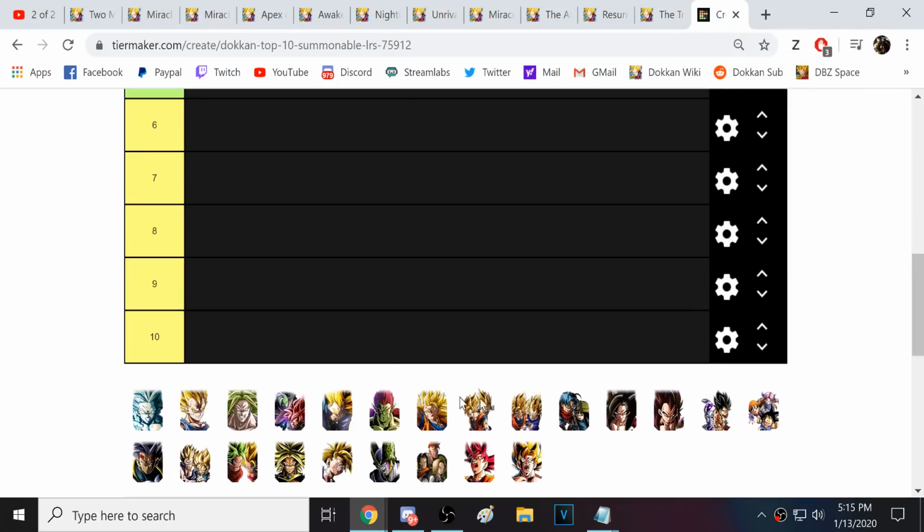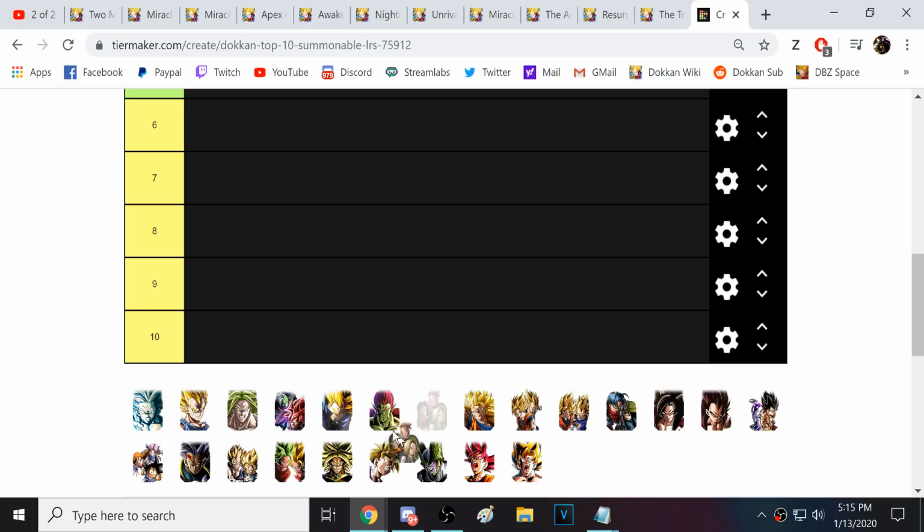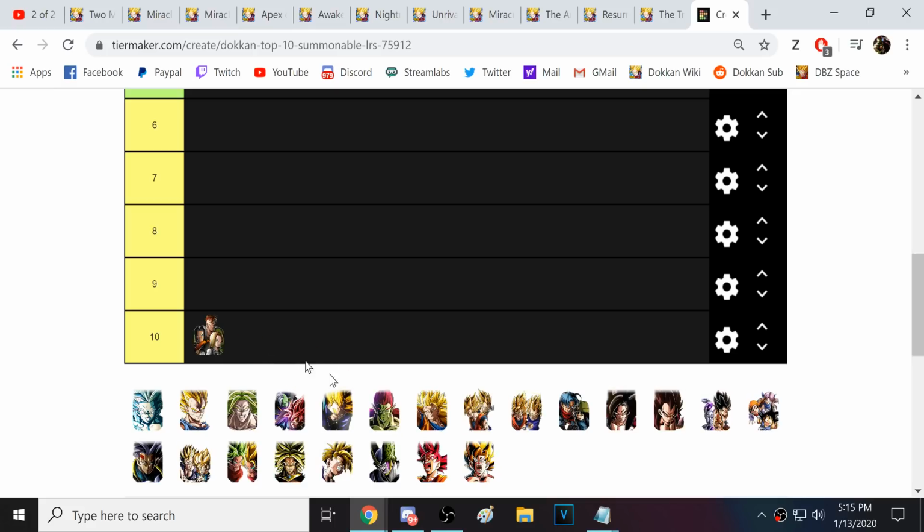Here's what I just decided. Here's what we're going to do. We're going to go Androids 16, 17, and 18. I think it's slot 10. And then I think I'm going to put LR God Goku in slot 9. So I'm going to leave Cell off.